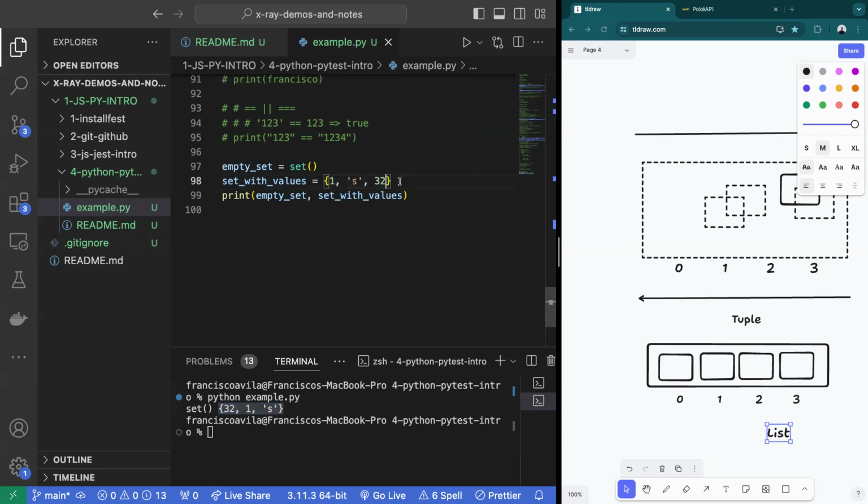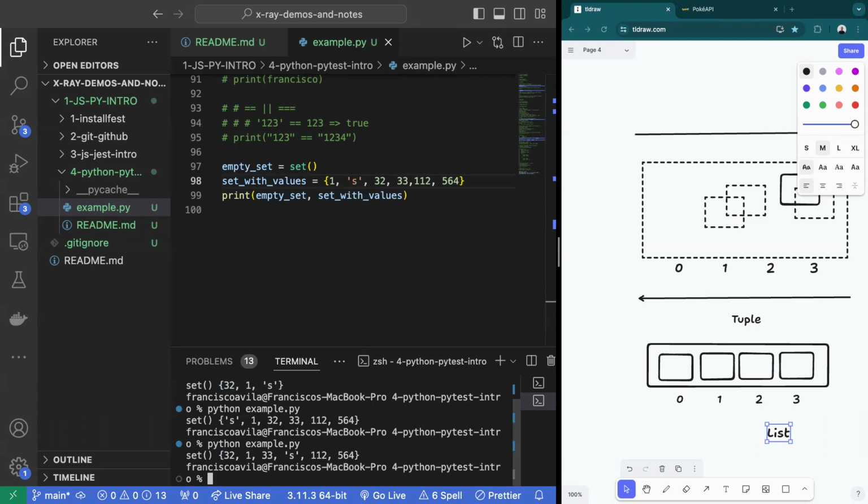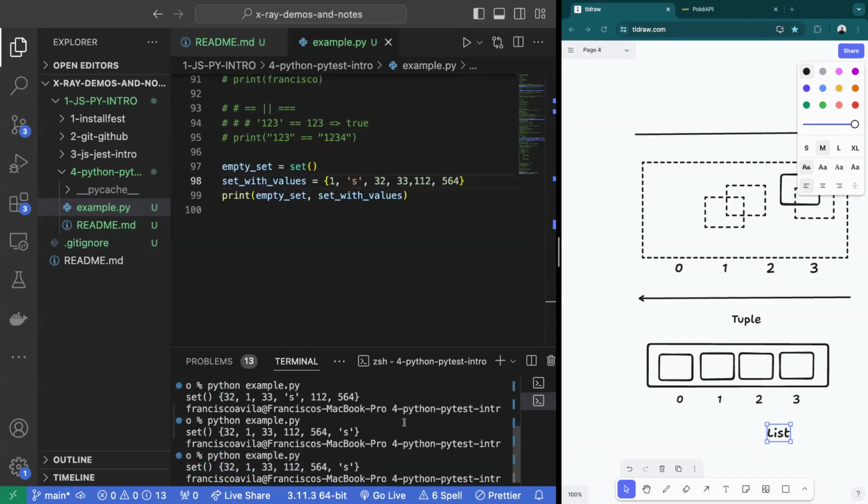Well, I wonder what happens if I continue to add more things here. Let's say I want a couple of other numbers in there just to add some variety. Well, now you can see that the shuffling continues. All right, I don't think there, oh, there it is. So only one time did it print out the same output. Every other time that I printed it, it was a little different in one way or another.